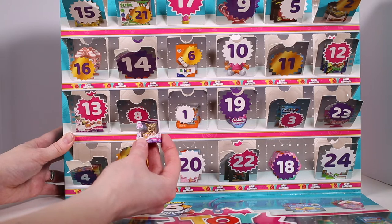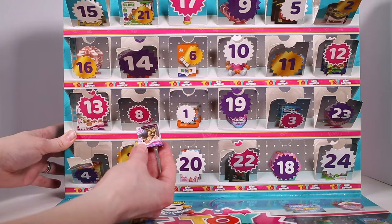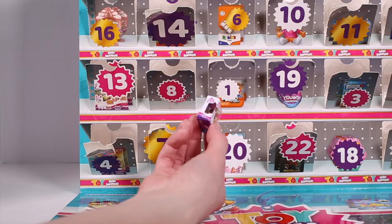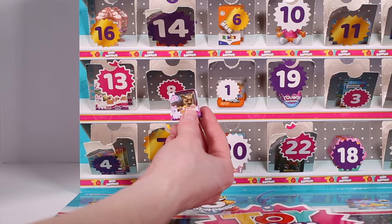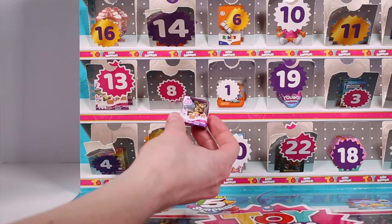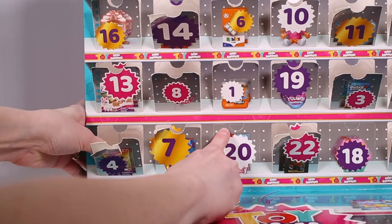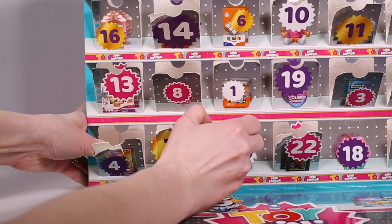It's Pets Alive, and it's gold. Is that a rare? I don't know if this is a rare. It doesn't really show in my paper there. It's okay. I mean, I kind of wish it was white, not gold. Two left. Come on, 20.